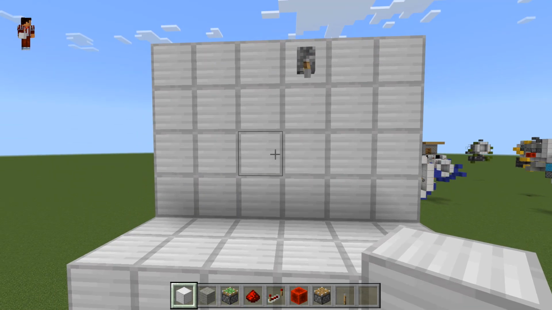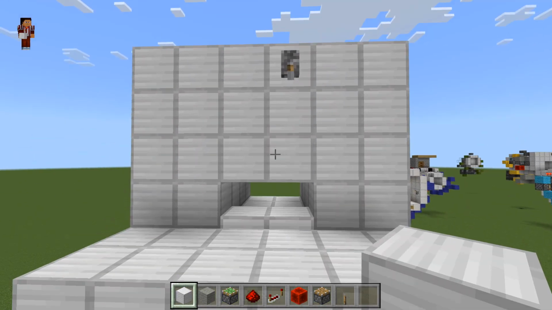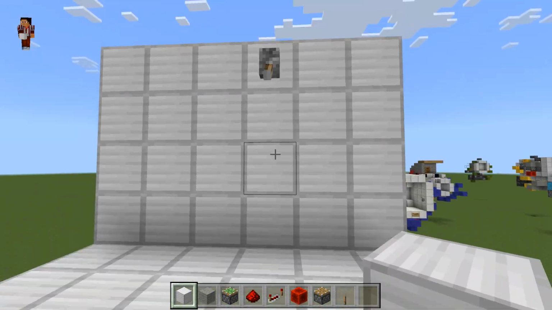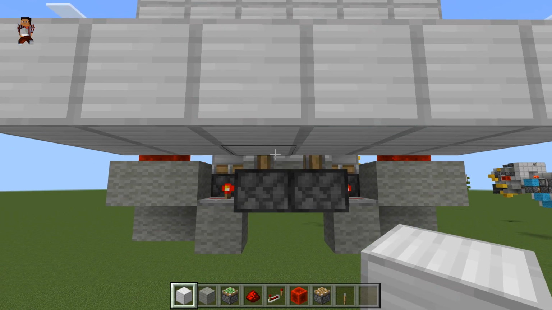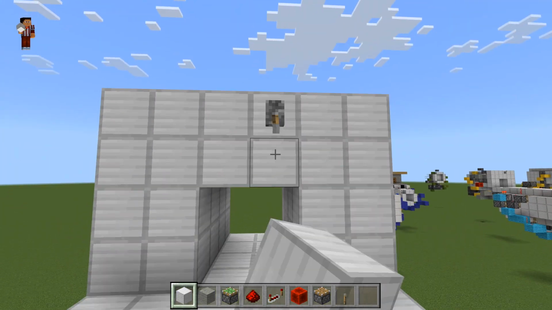Now we have a fully completed door. I believe these repeaters are supposed to be on 1 tick. Yep, just change the repeaters down here to 1 tick. And now, that is the door completely done.